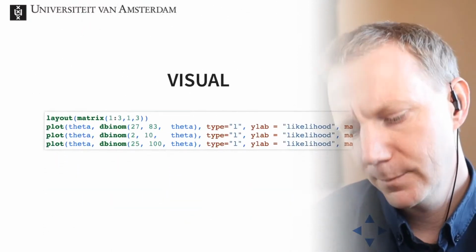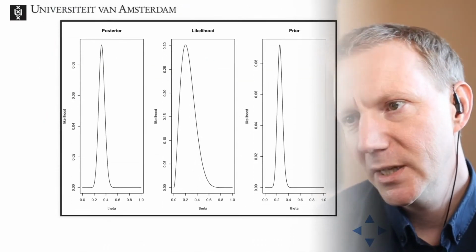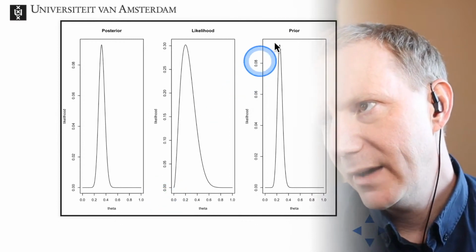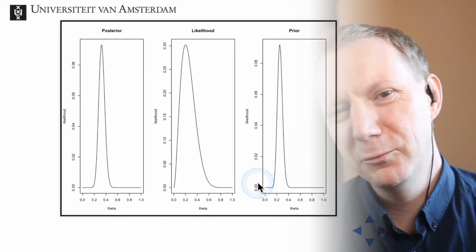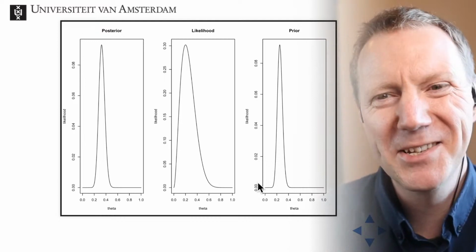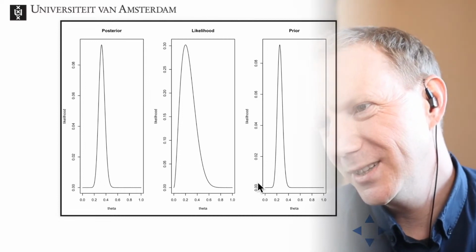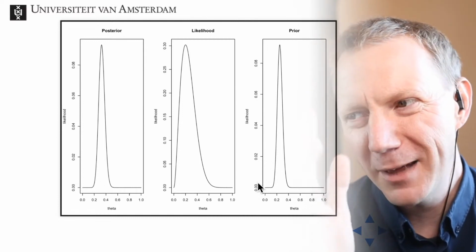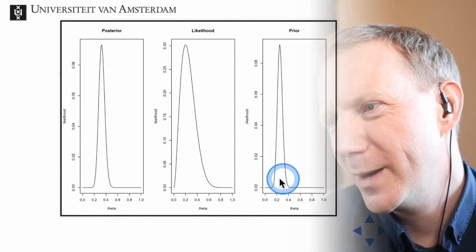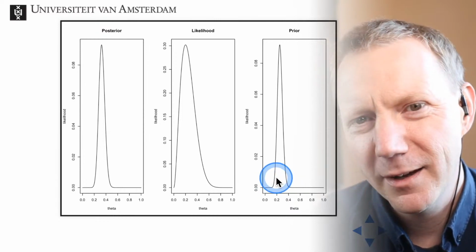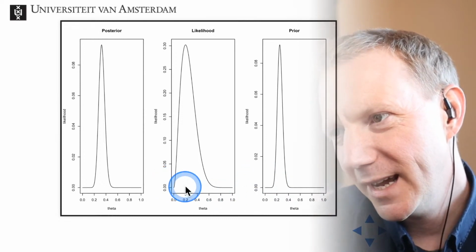And visually, because that's of course more intuitive than looking at formulas, it looks like this. We have our prior belief here, my personal stubborn prior belief, because I really wanted to hold on to my estimation of the points being skewed to the right with a theta of 0.25. I was quite convinced of myself, and I had quite a small and narrow distribution. But the data spoke otherwise.